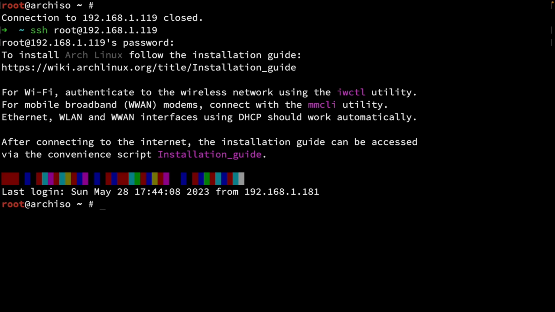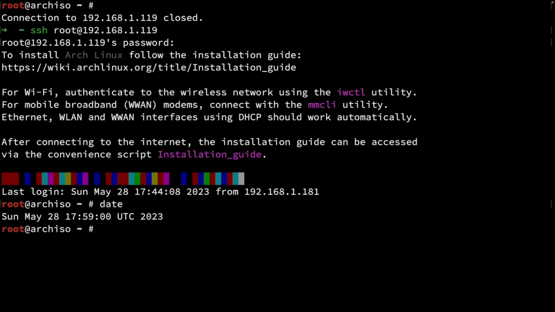And once you do that, you will be back in your laptop, ready to go with your Arch Linux installation. So we configured a couple of things. There is still one thing I want to configure before moving on and partitioning the disk, and that is to also check the time and the date of my system. If I type in date, for example, it gives me the date of the system. So you can see today is Sunday, May 28th.